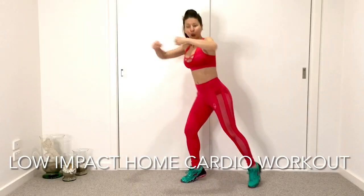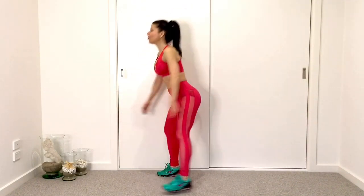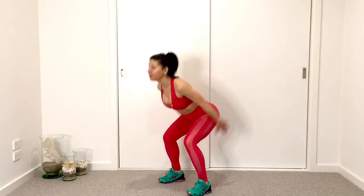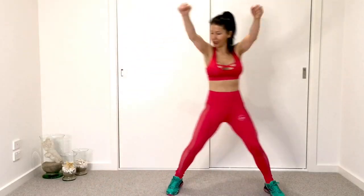This is a 45-minute low-impact home cardio workout, beginner-friendly and excellent for fat burning. Approximate calories burned between 400 to 500 calories if you work really hard. This is basically a no-repeat workout except for the granny jog, which is one of my favorite moves. All HIIT training, 45 seconds on, 10 seconds off, short warm-up included.